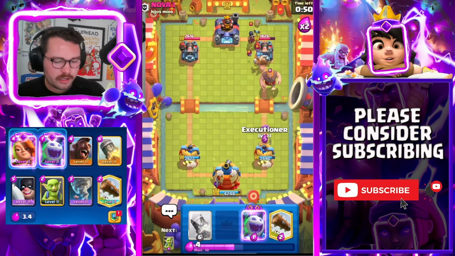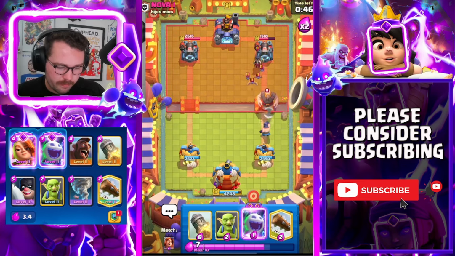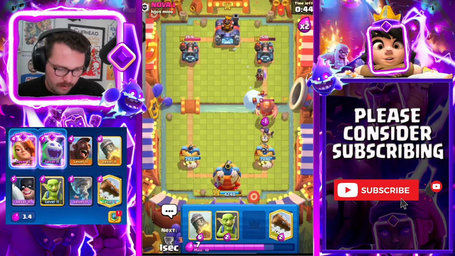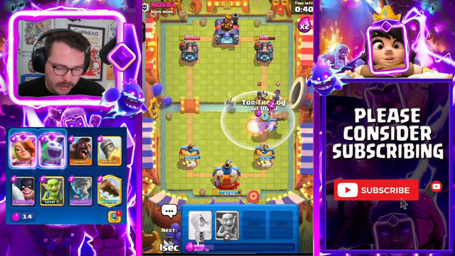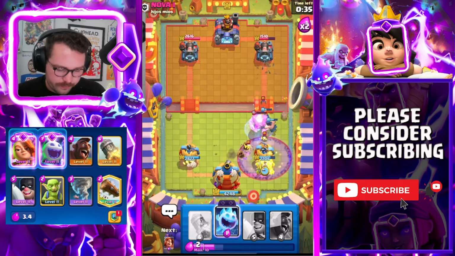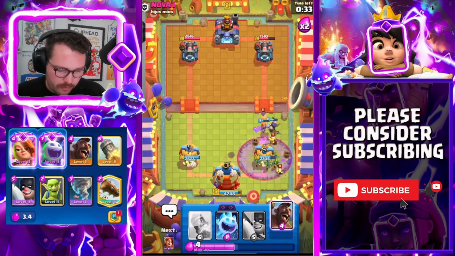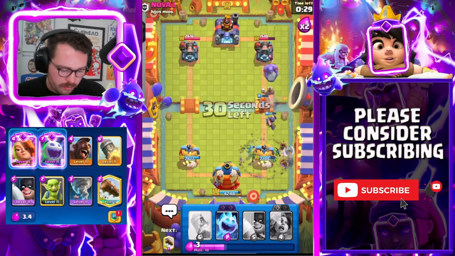Okay, let's get the Executioner down. Wow, could go for a Rocket, but I'm just going to be careful and not be overzealous here. I'm not going to act like I predicted that, but we lived. Okay, nice. Really, really great defense. I'm sure he's going to be ready here with the Bowler. Yeah, it is what it is.